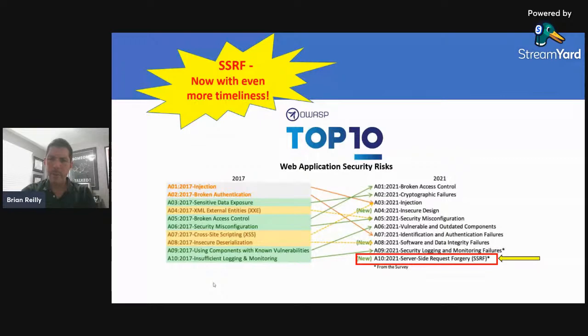This came out, I think, about a month ago. And as we can see, server-side request forgery squeaked in there as number 10 on the list. So if you have a need to do OWASP top 10 testing, certainly understanding server-side request forgery and making sure that your applications are secure against it is going to be important.